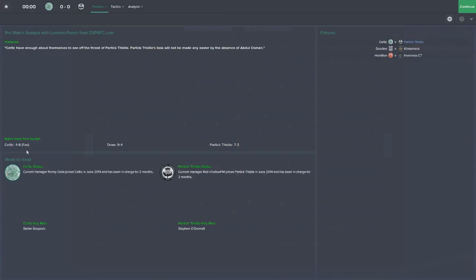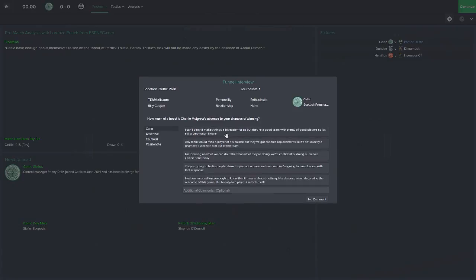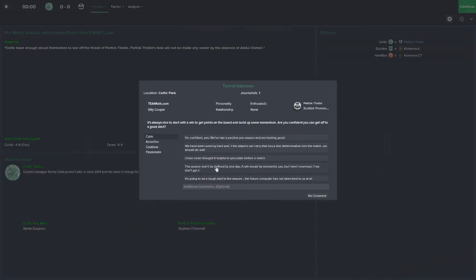And we are definitely not the favourite. Celtic have enough about them to see off the threat of Partick Thistle. Partick Thistle's task will not be made any easier without Abdul Osman really. I think he would have started this match in the defensive midfield position. I picked the team that gives us the best chance of winning. To be honest, it doesn't mean anything because they've got so much quality in their team.